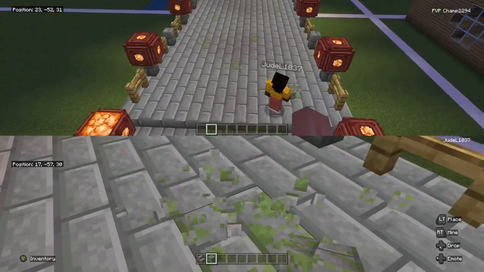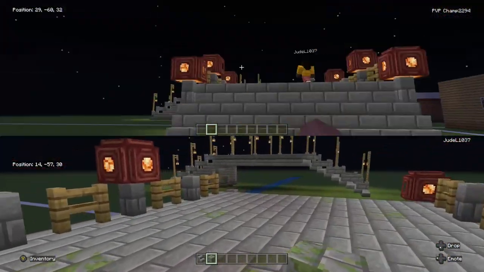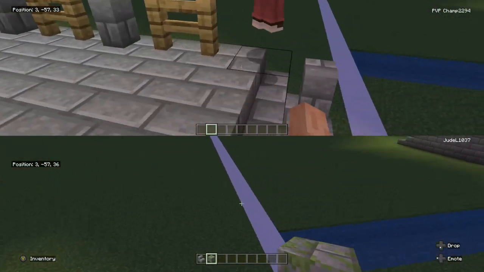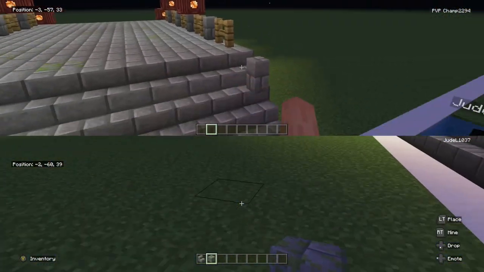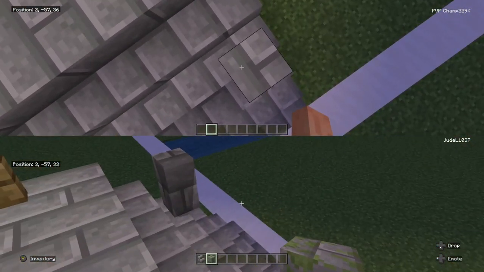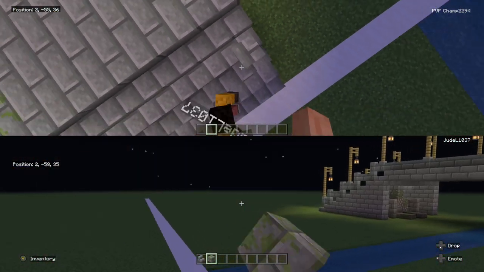Cool. Yeah, and I tried to make it symmetrical. But you failed! Oh! How did I fail? Look where I'm standing. I can't hear you!